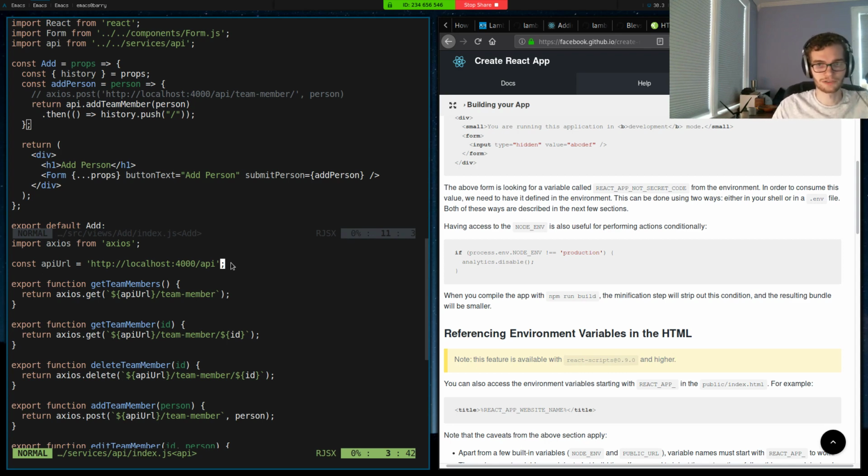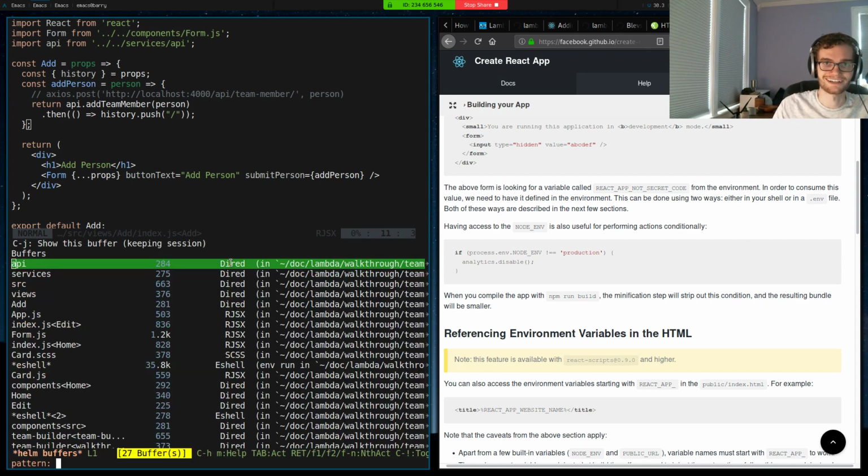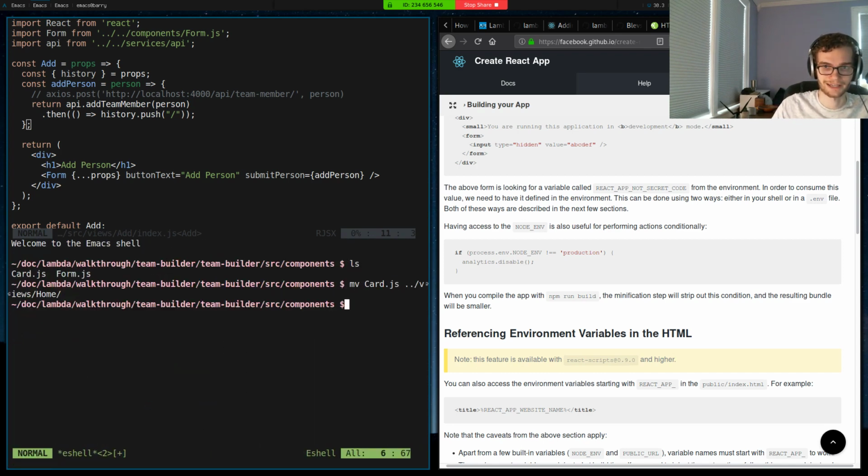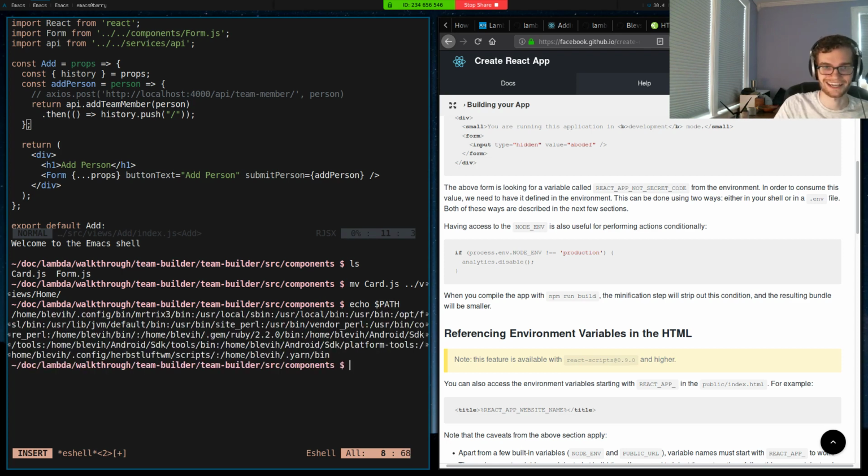If any of you have ever received terminal help from me in the past where we've had to debug some issues with yarn or npm, you've probably seen me make you do this: echo $PATH. So part of our bash terminal that we haven't talked about too much is these environment variables. There's a bunch of variables like this PATH that have vital information for our terminal to work.